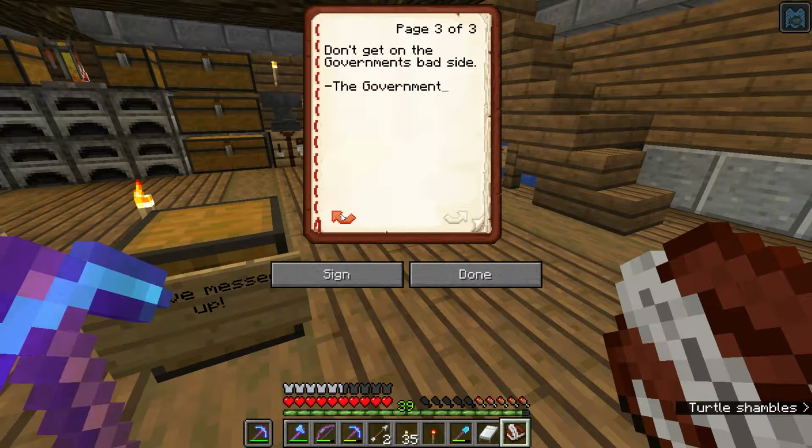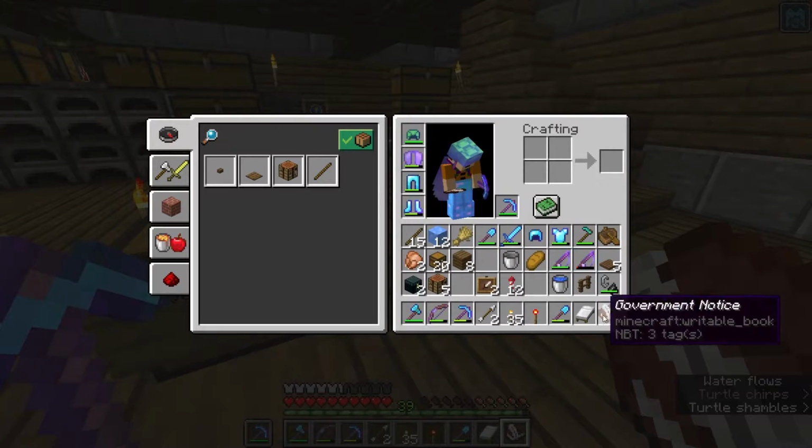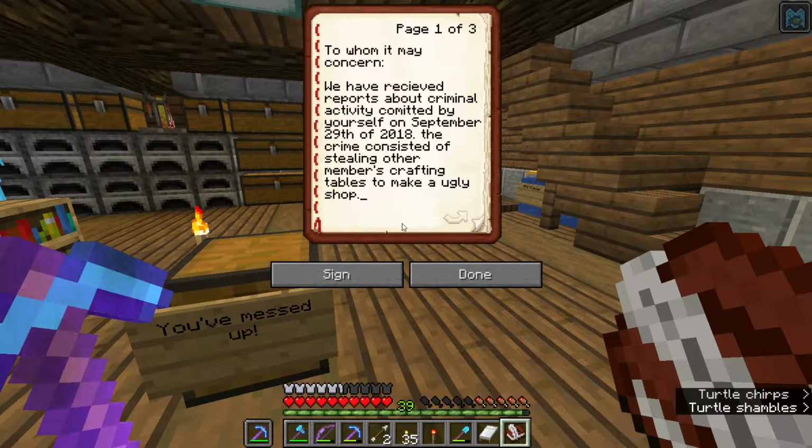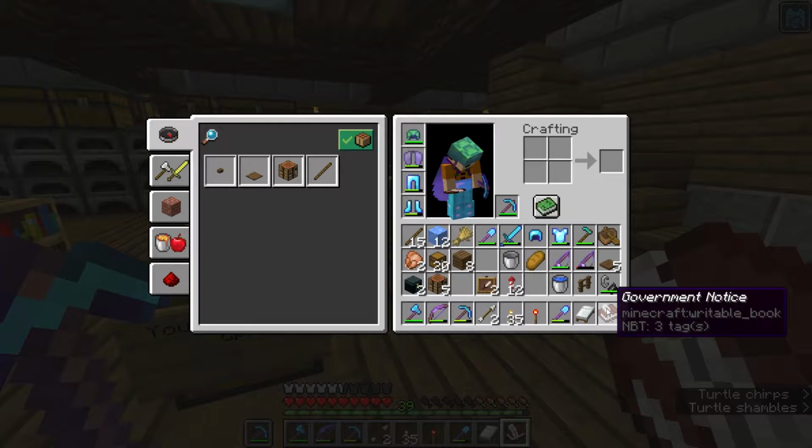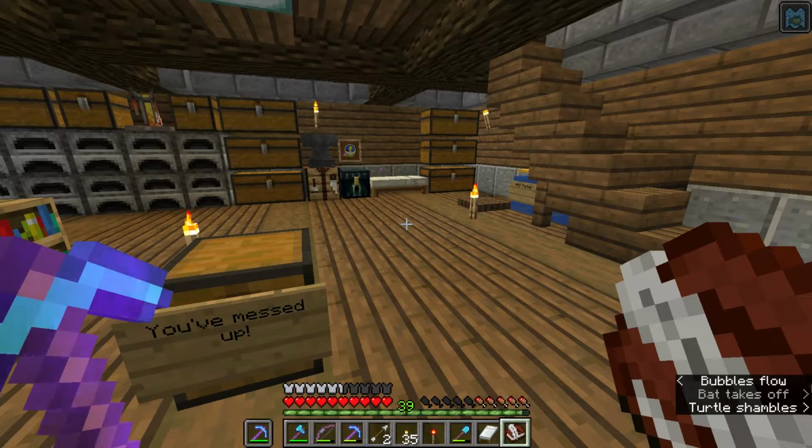The government. Okay, wait, hang on. Who wrote this? Oh, it doesn't say because it's a book and quill. Oh. Okay, whoever wrote this is smart. You know why? They didn't say who wrote it. They didn't finish the thing. They just left it as a note. So I can't tell who made it. I can tell there's 3 tags. I don't know if that tells me anything. I don't know what that means.